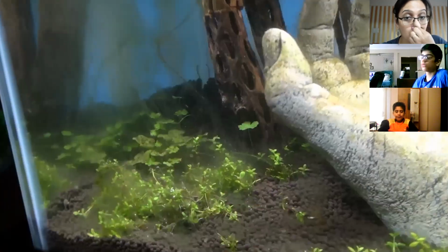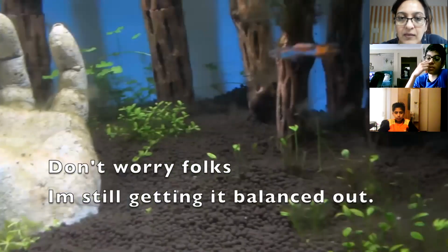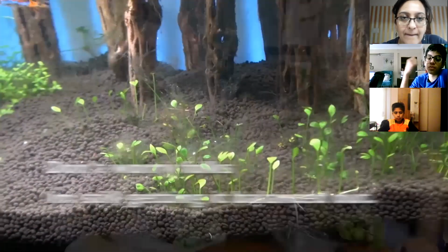No problem. I'm going to stick these. I've got the new tank that I built, and it's kind of turned into algae town over there. I just spent half an hour cleaning it out, and I spent another half an hour cleaning it out just 2 days ago. So I've got CO2 going in there and pretty bright light. The plants are just starting to grow, but they're not really taking over.